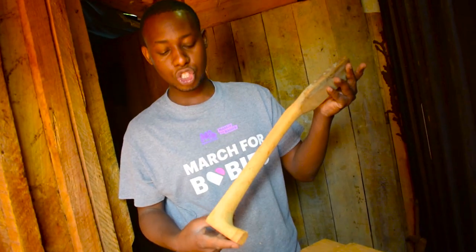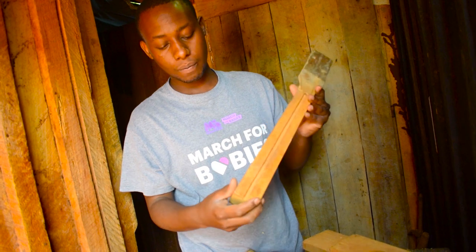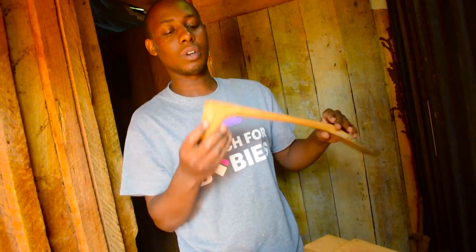This is finished. I've sanded. This is where we'll put the truss rod. As you can see, it's very smooth, and it's ready to be fit into a guitar.